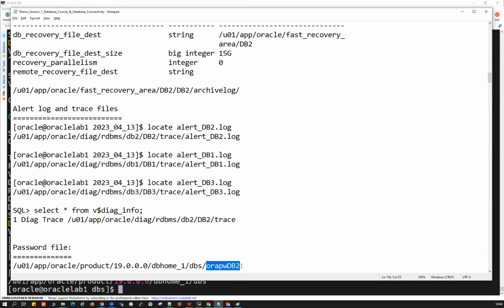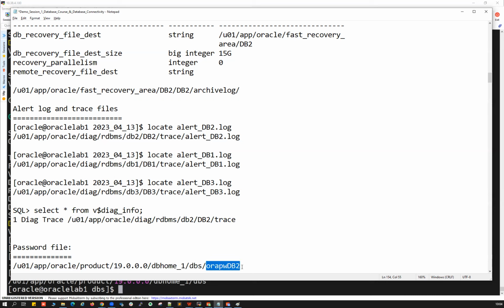The password file is also needed for archive logs that ship from primary to standby. In order to apply those archive logs, the transaction logs, on the standby side, you need the same password file as your production. So that's the other use case of the password file. We'll discuss more in our actual classes, but these are the two use cases.